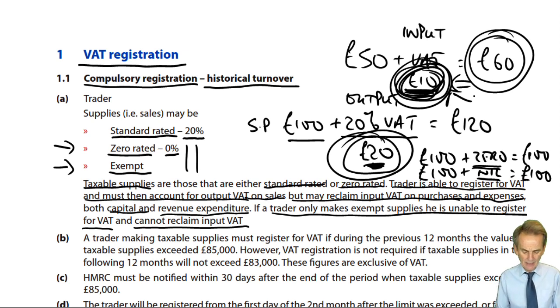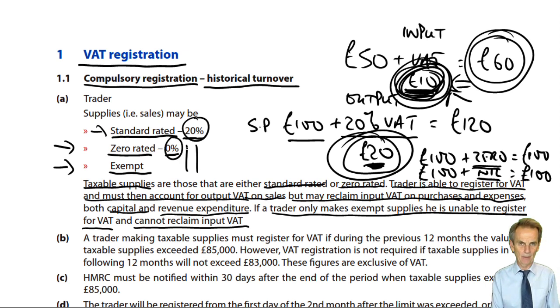So there is a very big difference, therefore, between what are zero-rated supplies, which are taxable supplies, just like your normal standard-rated, but instead of charging 20%, it's 0%. There's a very big difference between those zero-rated and those exempt supplies. If we make exempt supplies, then any input tax that we have suffered on our purchases and expenses will not now be recoverable. What does that do? It pushes up our costs.